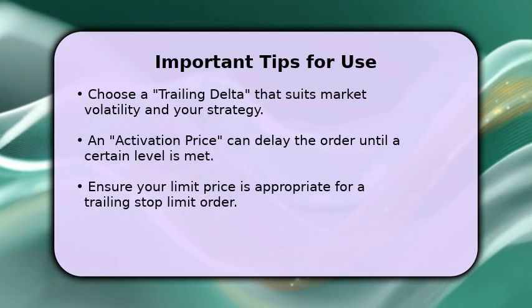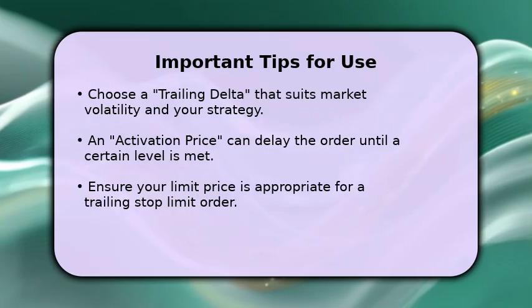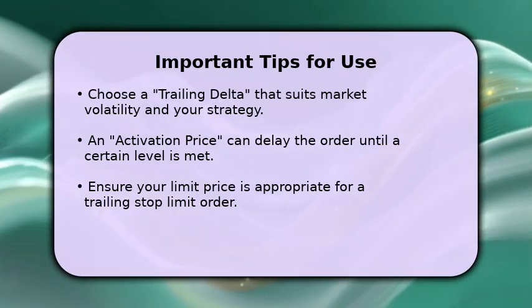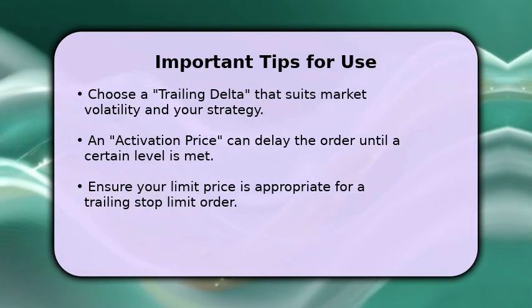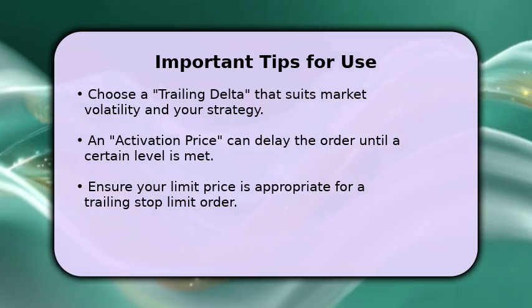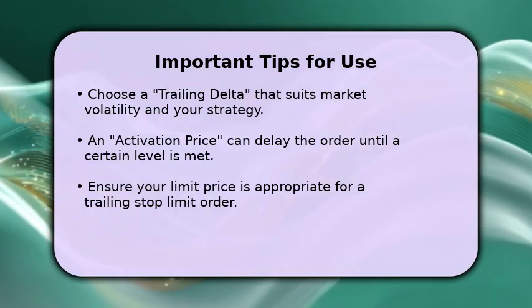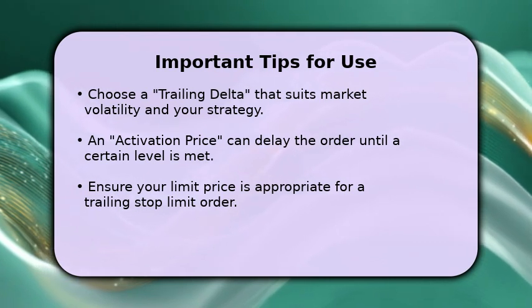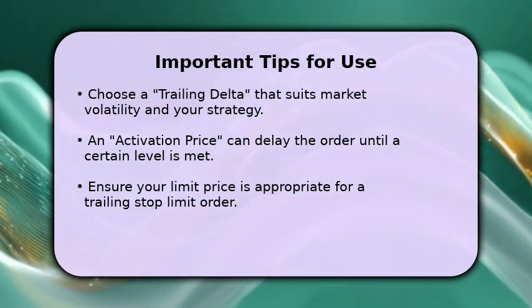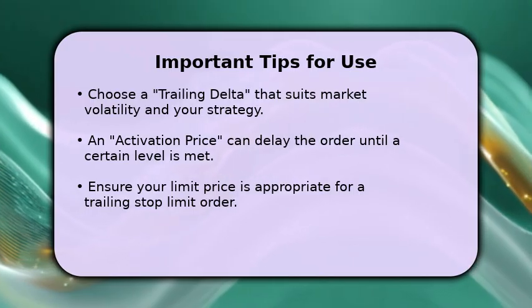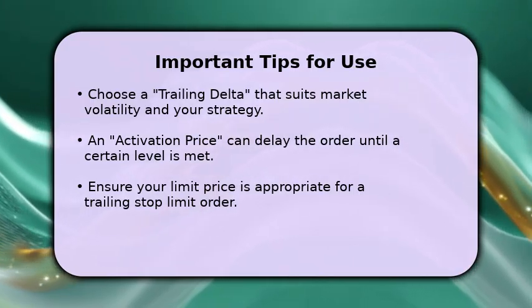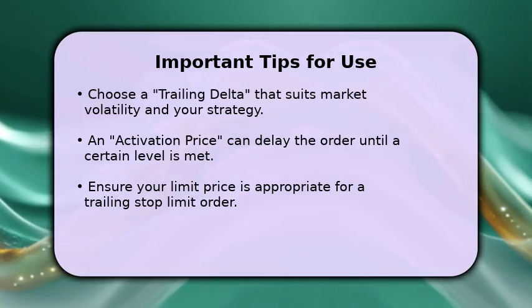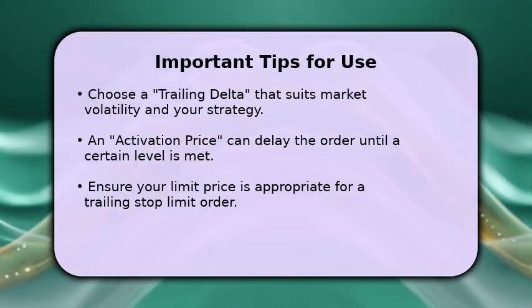When using a trailing stop, consider your trailing delta carefully. A smaller percentage offers tighter protection but risks premature activation, while a larger one allows more room. The activation price is crucial if you want the trailing stop to only become active after a specific price point is reached. If left blank, it activates immediately. Always review your order details before confirming to ensure it aligns with your trading plan.